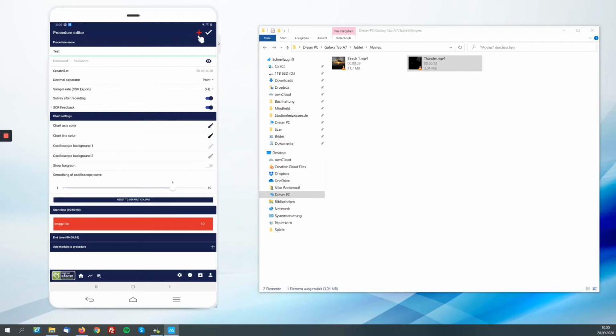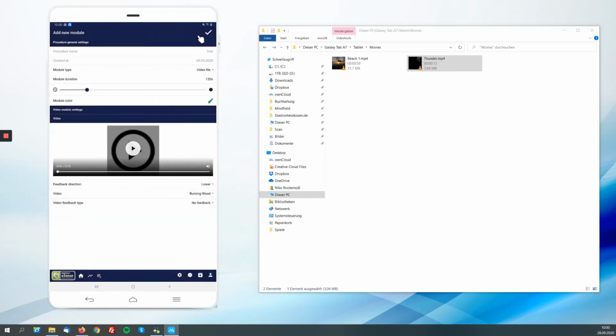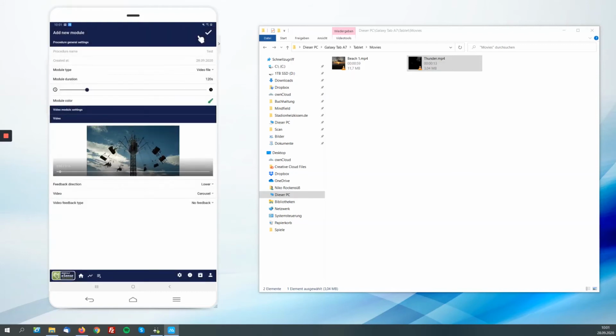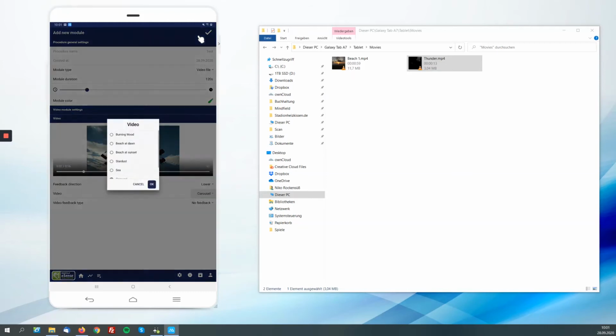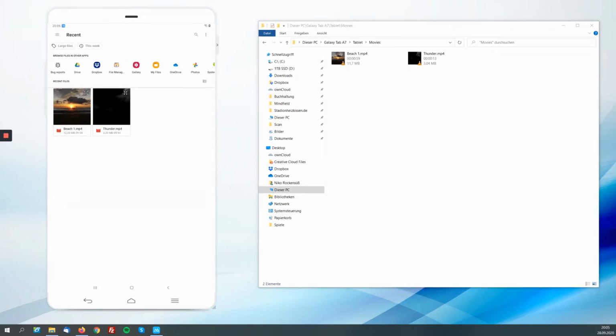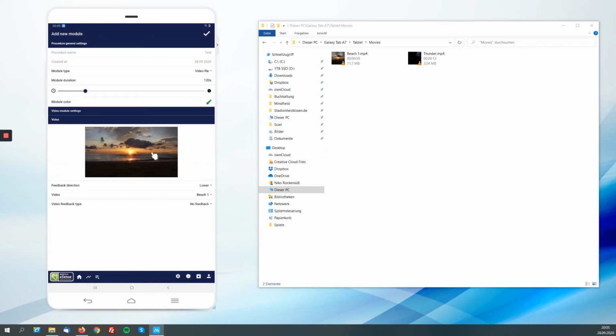So we tap again here on the plus, and this time let's choose a video file. Again, here we have some videos included, like for example this one, and here you can choose some others from the list. For example, the sea and the carousel are two videos I downloaded from the in-app purchases, so I can also choose them here and see them immediately. Now let's go for a custom video, and then again we will see the files and folders of the device, and here we have the two videos I copied. Let's choose beach, for example, by tapping on it. Now we can also play this and have a short preview of that.